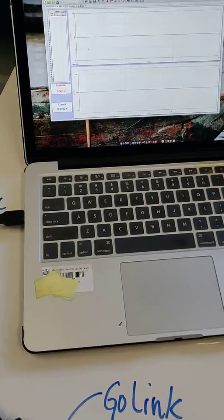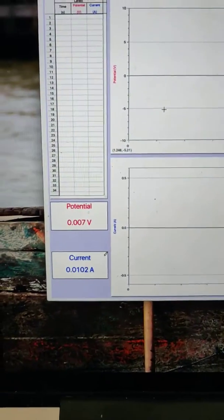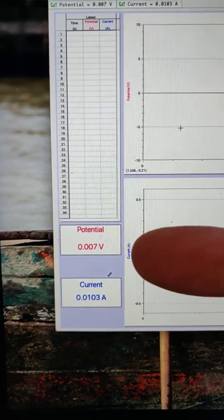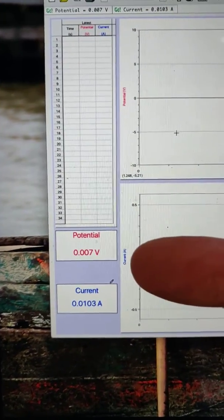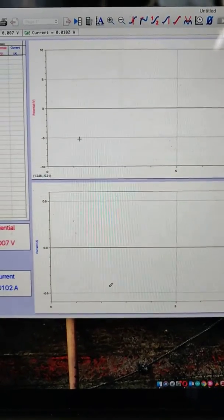Welcome everybody. This is a little challenging to do, but what you're looking at here is Logger Pro with the current and voltage potential sensors feeding into here. All right, and I'll have another video on how to show you to do that.